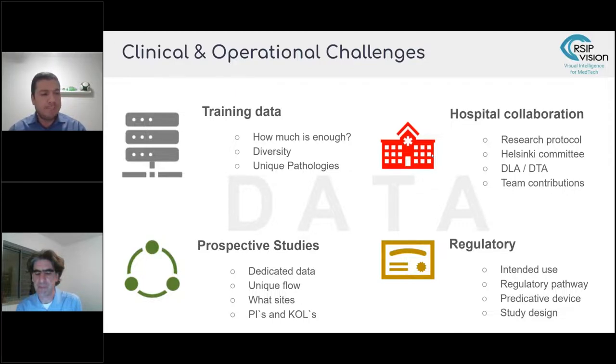I mean, what's in it for the hospital's team? What kind of commercial aspects do you have? How do you encourage the team to participate in that? The technicians, ultrasound technicians, the physicians themselves, different aspects, different sites, but you need to be on top of that and manage that all the time.